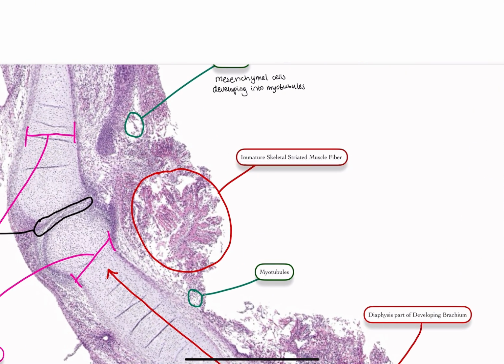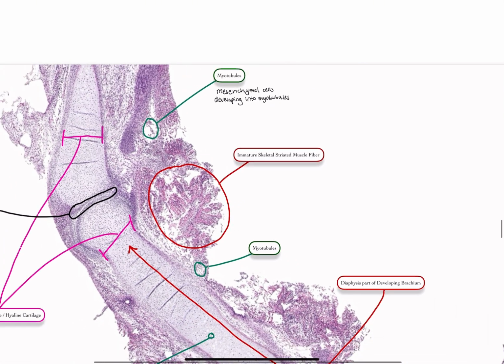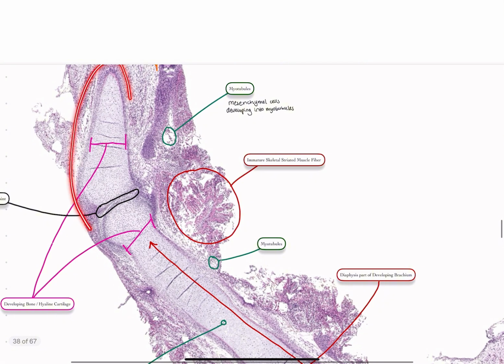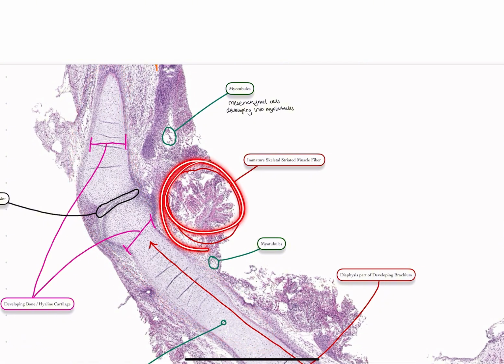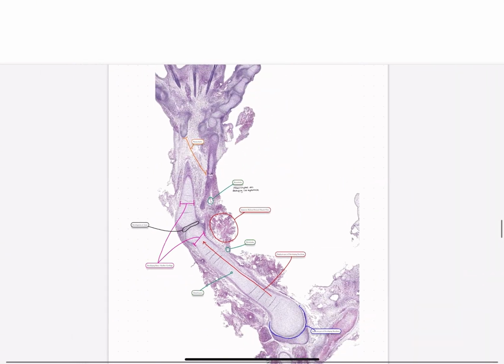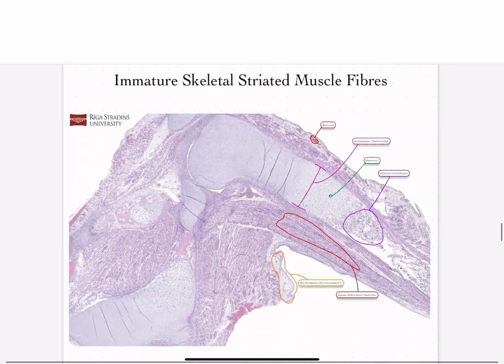The smooth muscle cells you'll only see in the human uterus, which is already fully developed. We're looking at an adult human uterus and adult prostate as well. You'll see smooth muscle cells here. In all other cases, if it's close to hyaline cartilage, it's most often the immature skeletal muscle fibers. So that was that limb. We have it here as well.